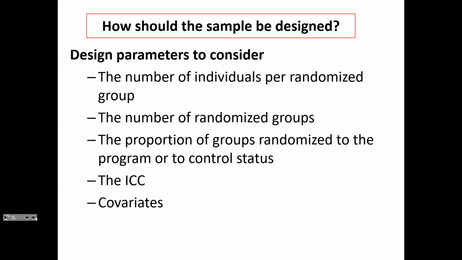By the way, let's just talk really briefly about the proportion of groups randomized to treatment and control. Holding the overall number of groups constant, let's say you say, I can only get 50 groups. I can only get 50 clusters. Anybody have an idea what's going to optimize your power? How many should I assign to treatment? How many should I assign to control? 25 and 25, right? So for a fixed sample size, like a fixed number of groups, you're always best off just equally distributing to treatment and control.